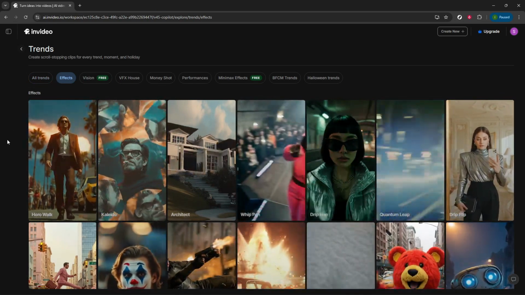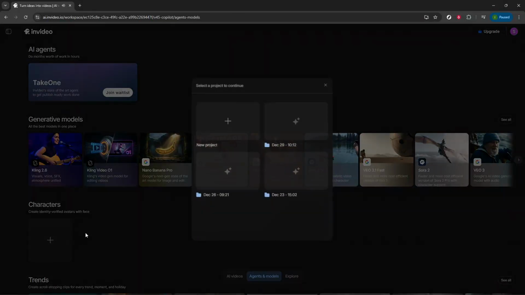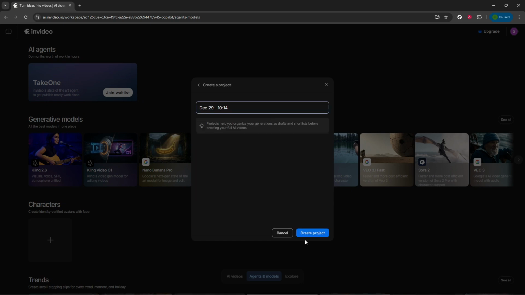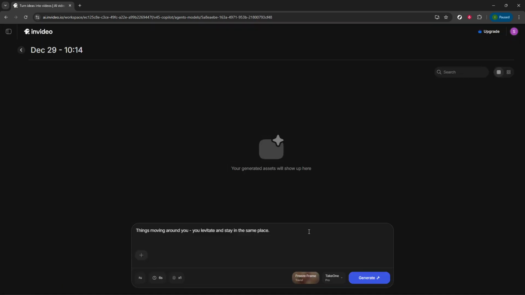We're looking for freeze frame. If you don't spot it right away, scroll through the list slowly and look for a tile or card labeled freeze frame. Some interfaces also include a search bar at the top. Typing freeze frame there can be a quick shortcut to find it. Once you've found freeze frame, click on New Project. This opens a clean workspace dedicated to this tool. Think of it as your project canvas, where the only thing you need to provide is your image and a bit of patience while the AI does the rest.